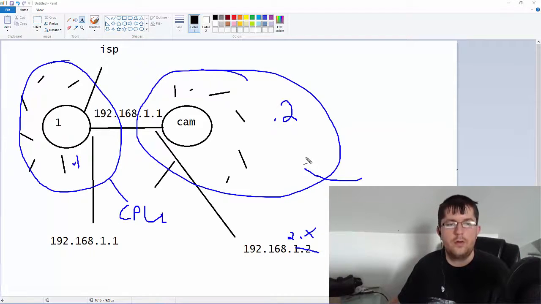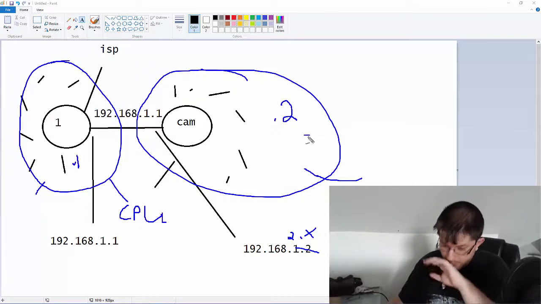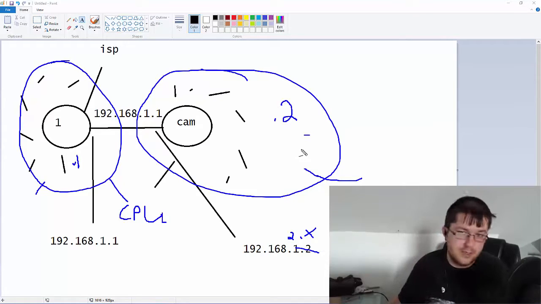But the biggest problem I found is getting them to communicate back and forth is just a complete pain in itself. Then on top of that, what I found is sometimes if you got cameras on the main network, sometimes it works, but a lot of the time it doesn't, and that's without modifying the system at all. So if you have any of your cameras on the main one, then you're running into some problems.